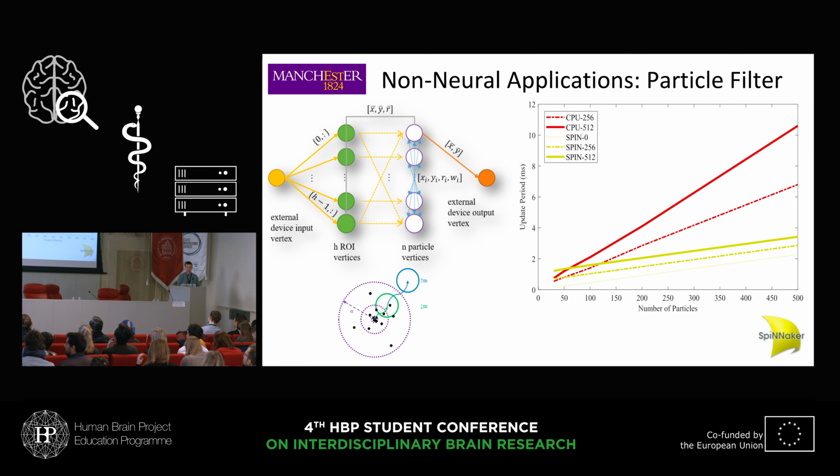We also have some non-neural applications. This one's, again, related to neural, but it's not completely neural. And again, it's on the iCub. This is doing particle filter on SpiNNaker, and the point of this was that we can use the parallelism of SpiNNaker to process this network, which you wouldn't have been able to do very easily on a CPU. So you can see the scaling on the graph here as SpiNNaker can do more particles in less time, essentially. So you can carry on processing these particles in real time.